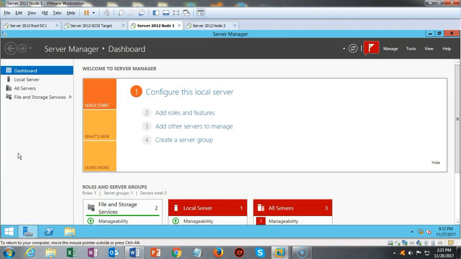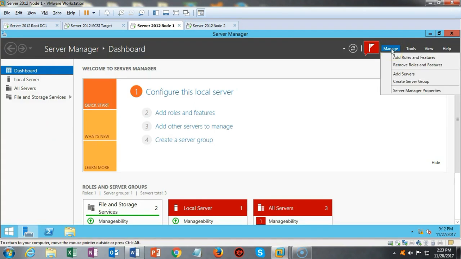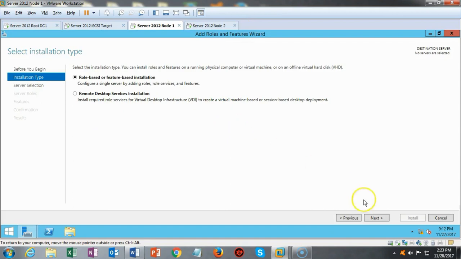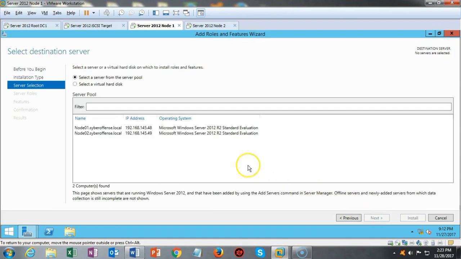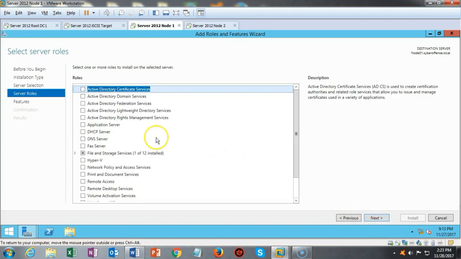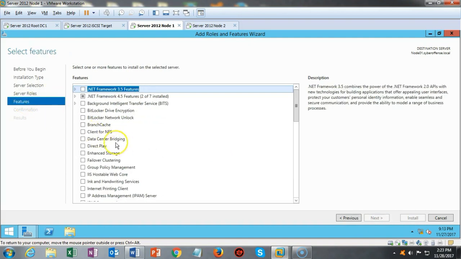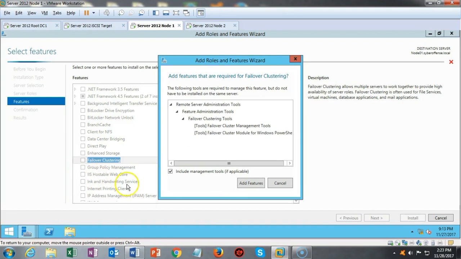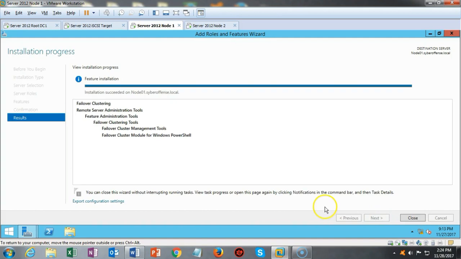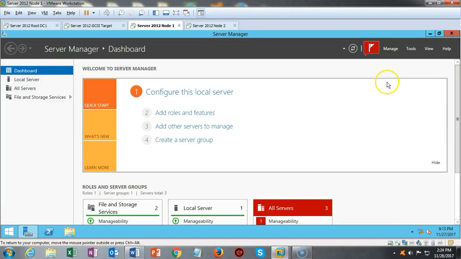For this next part of the lab, we need to install the failover cluster feature on both of our nodes. So I'm going to start with node 01, and I'm going to go up here to Manage. I'm going to do Add Roles and Features, and then we're going to select the role-based or feature-based installation, say Next, and we're going to select our node 01. I'm going to say Next to that, and now we're going to go down and select Features, and we're going to select Failover Clustering, check that box, add the features, say Next, and begin the installation. Once the installation has completed, we can close out the Add Roles and Features wizard, and it brings us back up to our Server Manager.